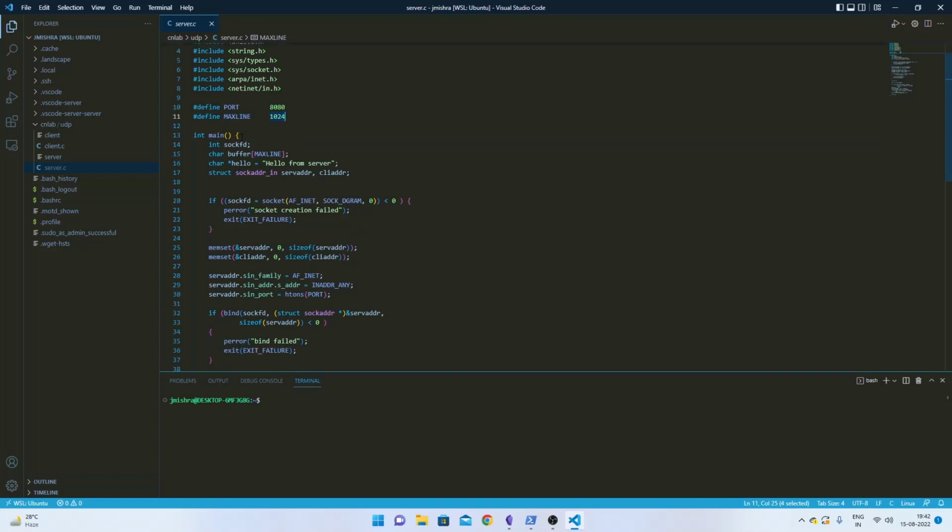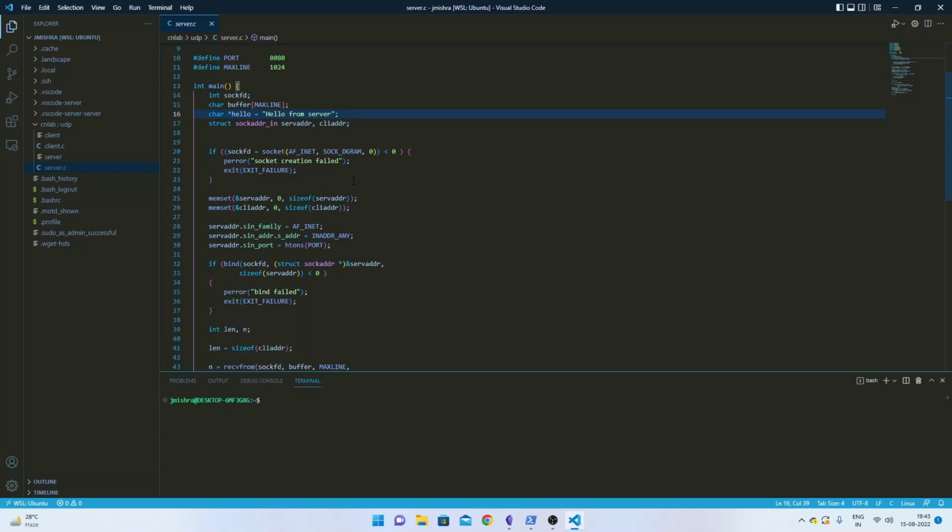So here is your main function. We have an integer called sockfd, and this is what is going to store the ID of the socket that we are going to create. Then if you are sending a message, that message has to be inside a string, and that string is this hello. It's a pointer. Basically, strings are character pointers in C.